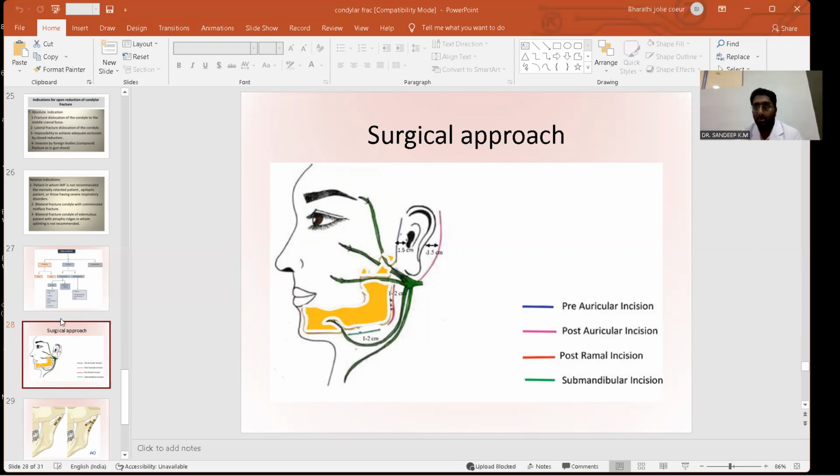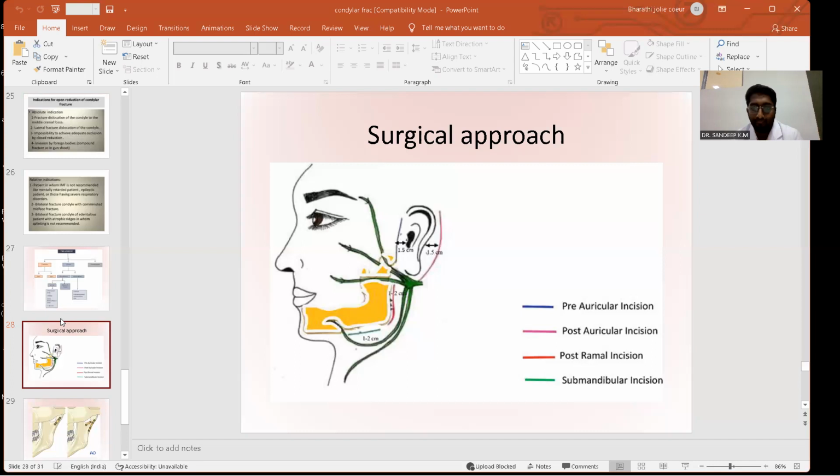The transparotid approach means we reach the condyle through the parotid. In the region of the parotid between the marginal mandibular branch of the facial nerve and the buccal branch of the facial nerve, there is a plane where there are no structures in the parotid. So we dissect that part of the parotid between these two nerves, and after dissecting the parotid gland, we reach the masseter, strip the masseter, and reach the ramus and subcondylar region of the mandible. So we can approach the low condylar or high condylar fracture through the classical retromandibular incision.